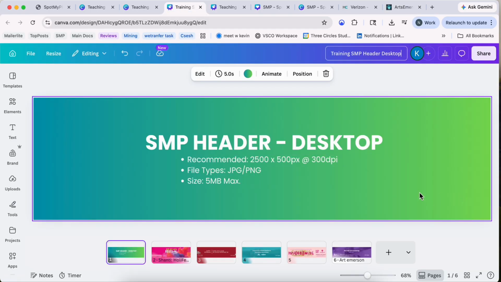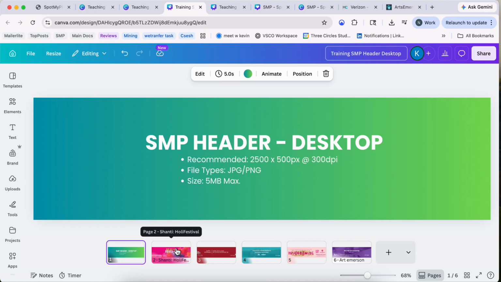So you could either do PNG or you could do JPEG. And this is very important. It needs to be a maximum size of 5 megabytes. Just because if it's heavier than this, if there are too many complicated graphics, our application is not going to accept it.